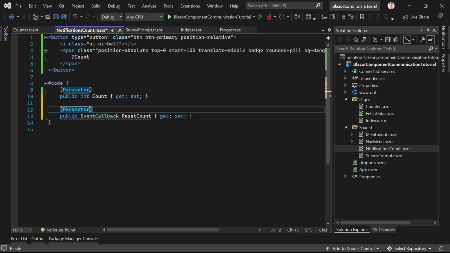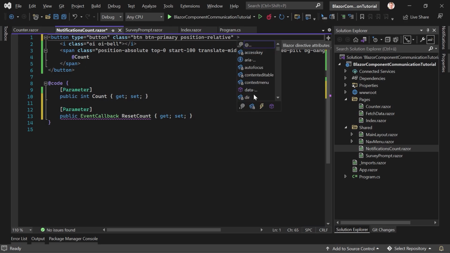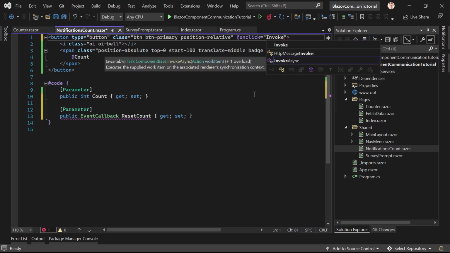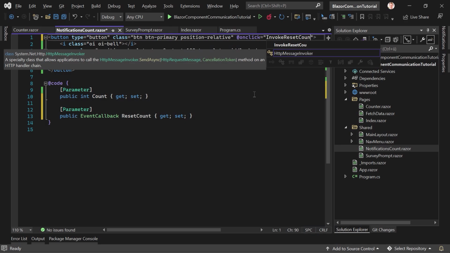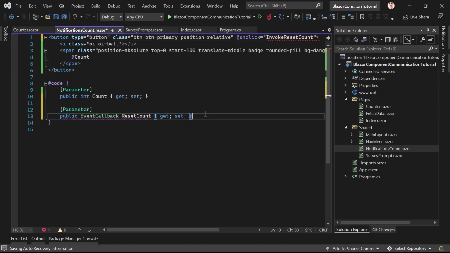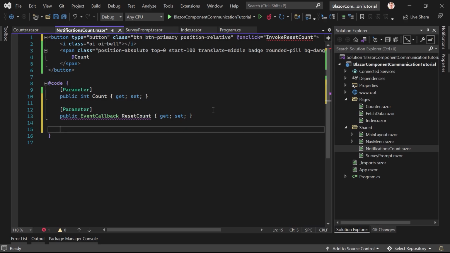All right. And now the next thing is we have to invoke this event. And that's why I use the button here, because now I can say onclick, I want to call a method that we will implement in a minute, InvokeResetCount. So this will be the name of the method. Let's copy this. And now let's write this method here real quick.